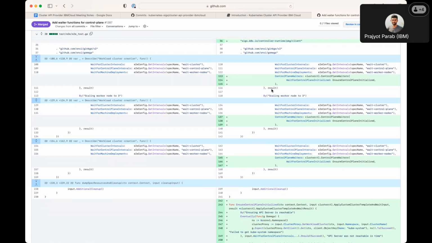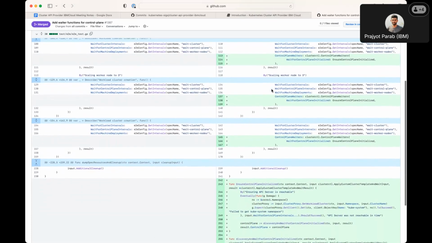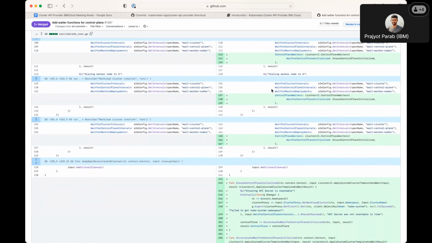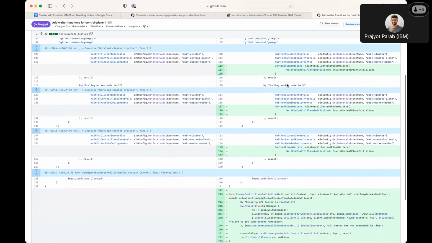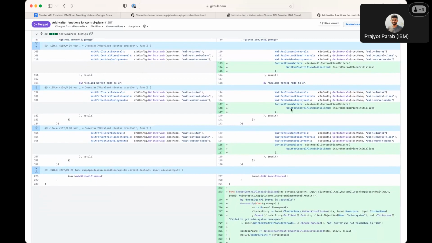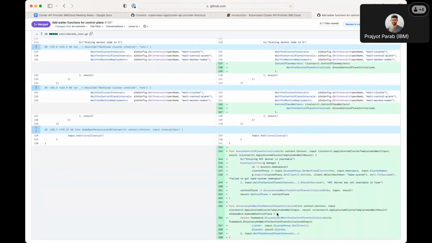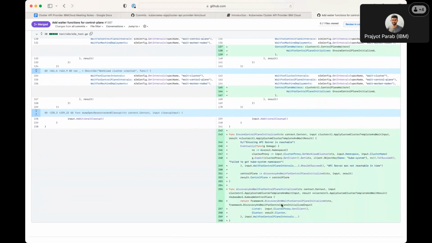So what this does is, to the checks that we already have, wherein by default the Capi workflow checks where we wait for the control plane to be provisioned and all, this adds an additional check that the API server is actually reachable. If you look at this code, it basically tries to do a normal get of the kube-system namespace. If it gets that namespace from the workload cluster, it notes that the API server is up and running, and it is able to fetch the details from that particular IP and port which is hosting the kube API server.